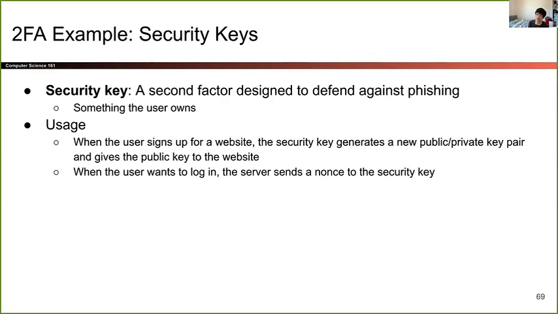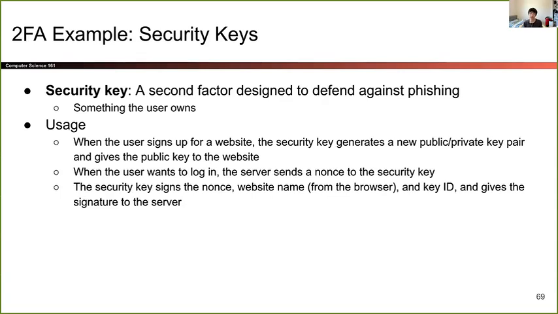When you want to log in, the server is going to send some random nonce to the browser. The browser sends that nonce to the security key, and then the security key will sign it inside the key itself. So the security key never releases the private key itself. It just takes in the nonce, signs it, and then gives the signed output. This signature is also going to include the website name as well as the ID of the key, just to defend against other attacks that we'll get to in a moment.